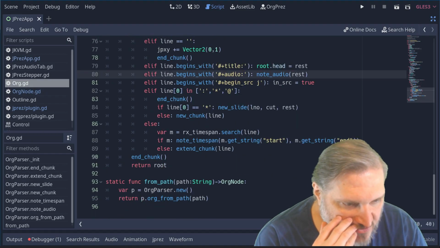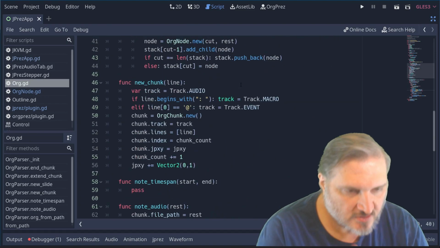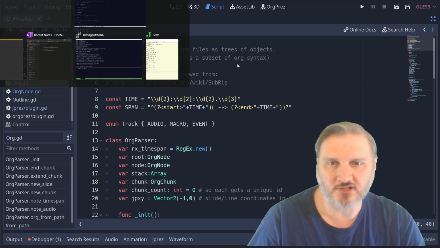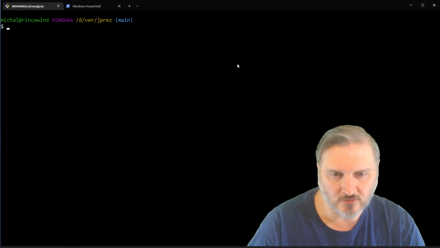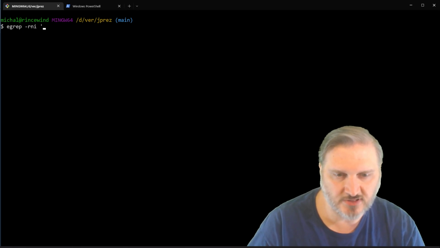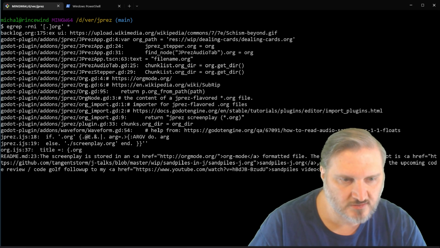I don't remember how that worked, what I did to do that. I guess maybe one thing I could do is search for .org with egrep. So literally, I want a dot and then org in these files.